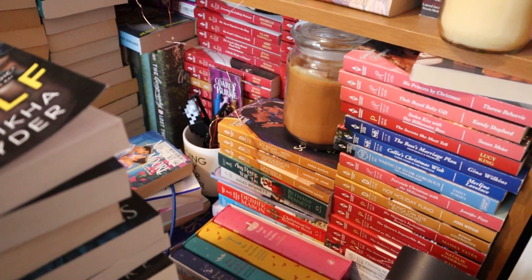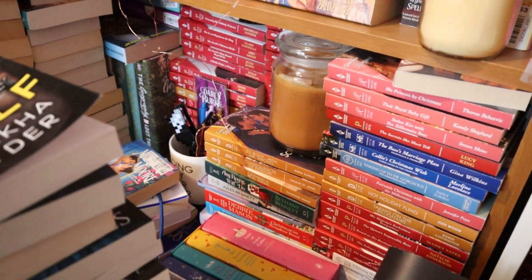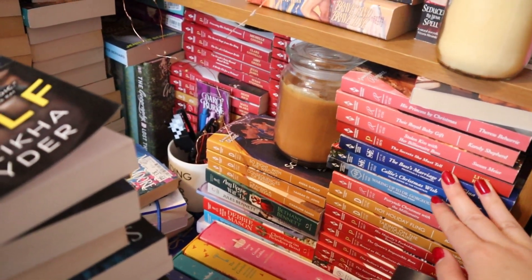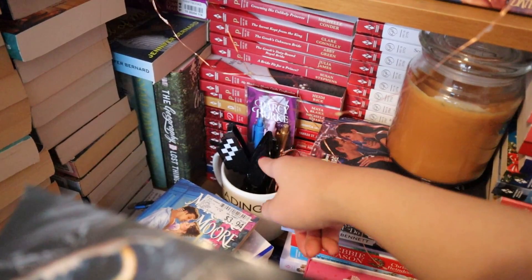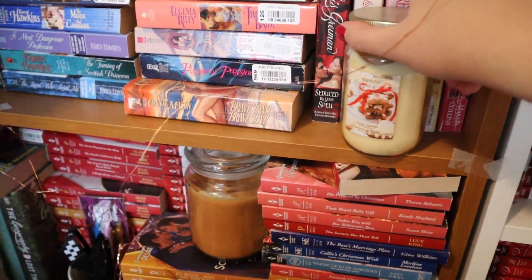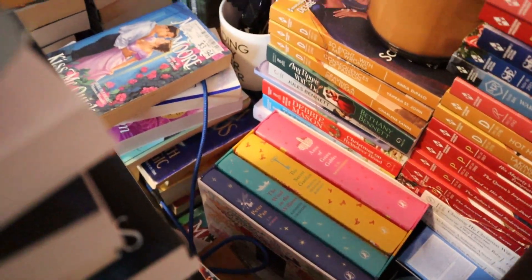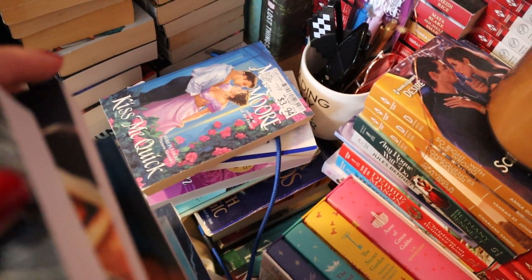When you clicked on this bookshelf tour, I wasn't going to show you a really pretty bookshelf — I was going to show you the nitty gritty, the dirty stuff, like something from an episode of Hoarders or a used bookstore. This is how messy my books literally are. These are where my Harlequins are, and I also have some YA books over there I can't really show. I also have a cup filled with props, sunglasses, and things I got from authors like Darcy Burke. There's a candle I actually burned because I liked the smell — a sugar cookie one for fall and winter. And back here is really just a mess of random stuff with classic novels, a phone cord running through, and another stack of historical romances.